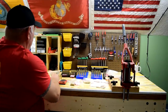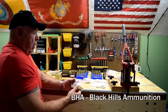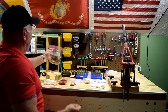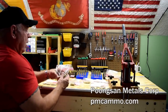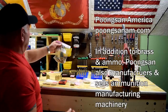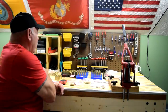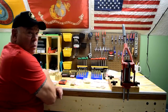I've got BHA, which is Black Hills Ammunition. This is good brass. It's a mix of just plain BHA on the head stamp and BHA Match. I'm going to show you some measurements on those so we can do some comparison. This is PMC, and PMC stands for Poongsan Metals Company, out of Seoul, South Korea. It's decent brass. I don't know that I would classify it as good. They manufacture in Korea, and also in Mexico and the Philippines. This is Frontier. Frontier is made by Hornady, and this is Hornady. So let's take a look at some numbers and see how all this stacks up against one another.